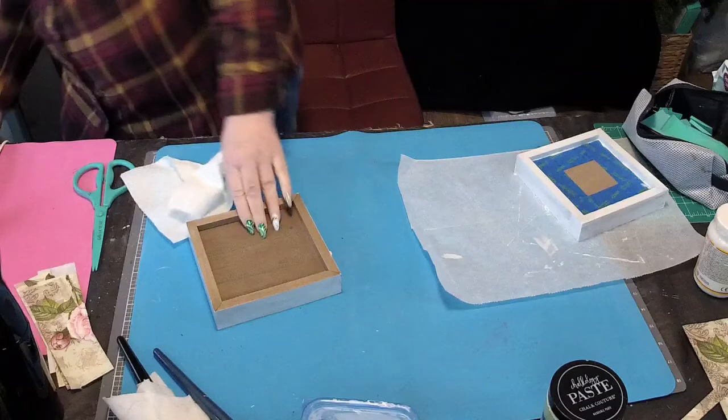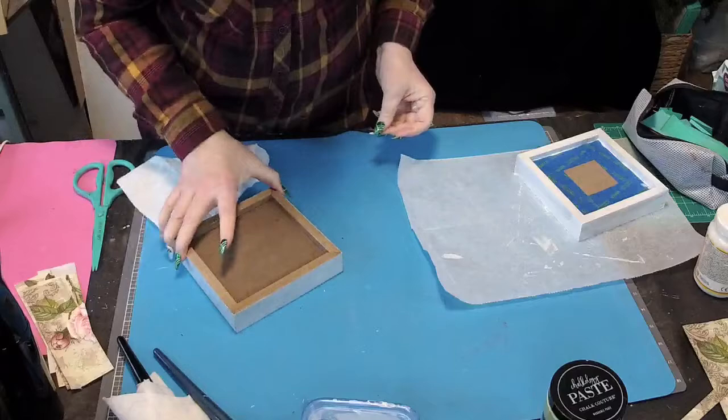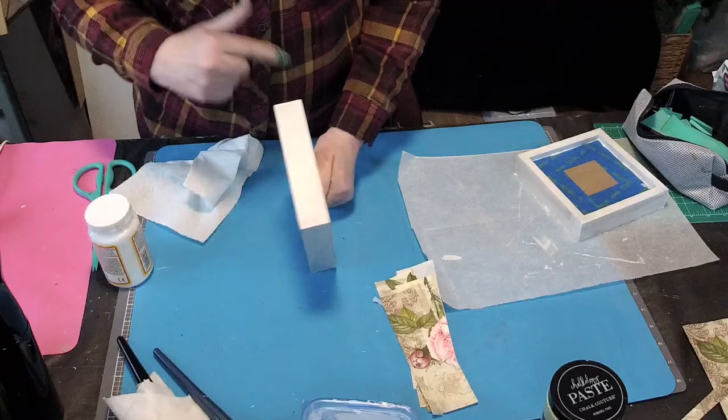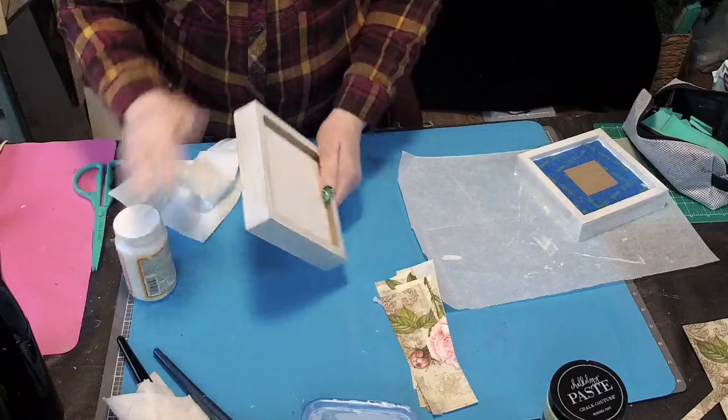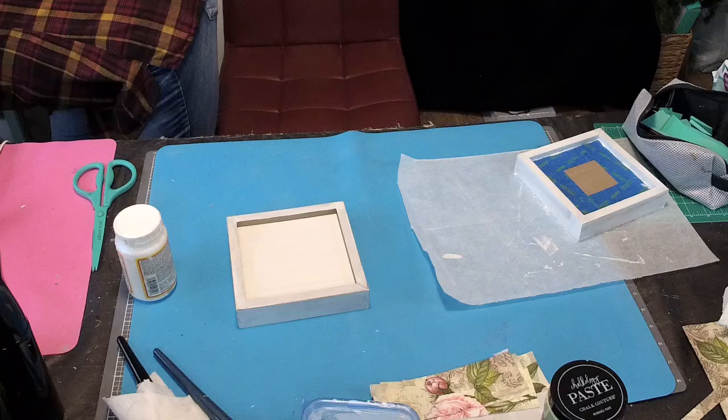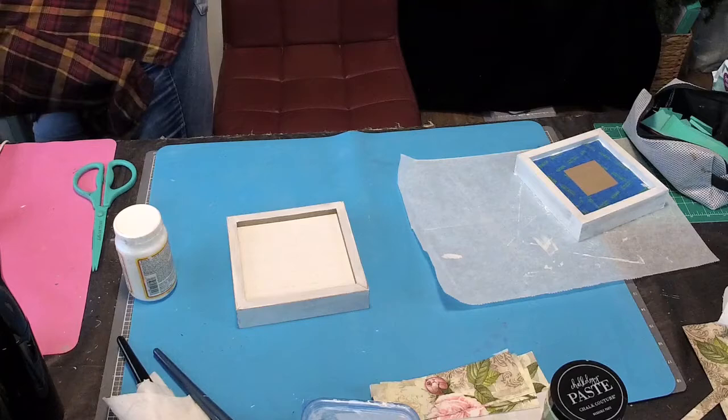So that is ready to go. Like I said, I'm not sure what I'm going to put on the back side of this yet, so I left this nice still brown. And we've already cut our napkin pieces. And the other thing I already did, just to save time, is after I painted this, I went over it with one coat of matte Mod Podge and up here and on the side, and I let that dry. And that's how you want to do it when you're going to use this ironing technique. And I just realized I didn't get my iron out. I need to do that.